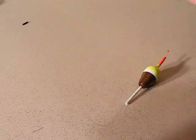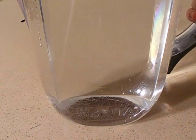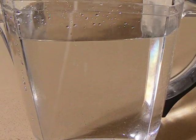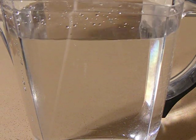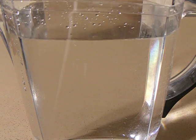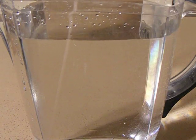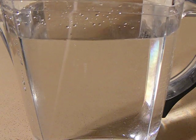Alright. So now we're going to have a quick example of the slip bobber rig and how it actually works. So right here, let's pretend that's the whole depth of the lake. The other thing I forgot to tell you was to clip these bobber stop knots a little bit to shorten them up so that they'll reel up through your fishing reel.